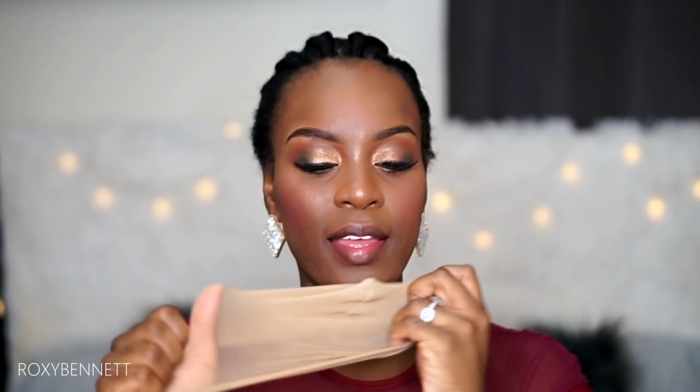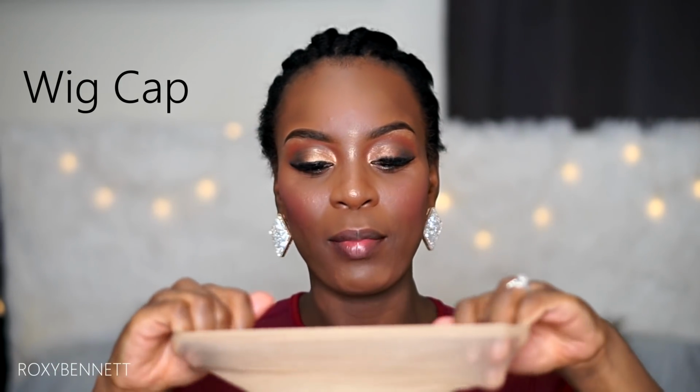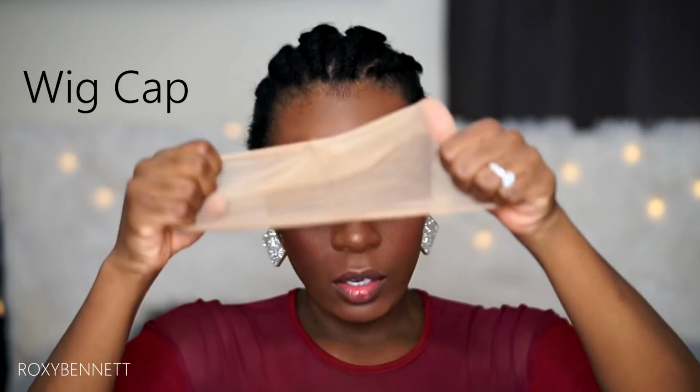Okay, so I'm just gonna apply this lace cap on my head. I know it's a little bit lighter, but I'm just gonna use it to keep my hair a little bit more flat than it already is, not necessarily for the color.